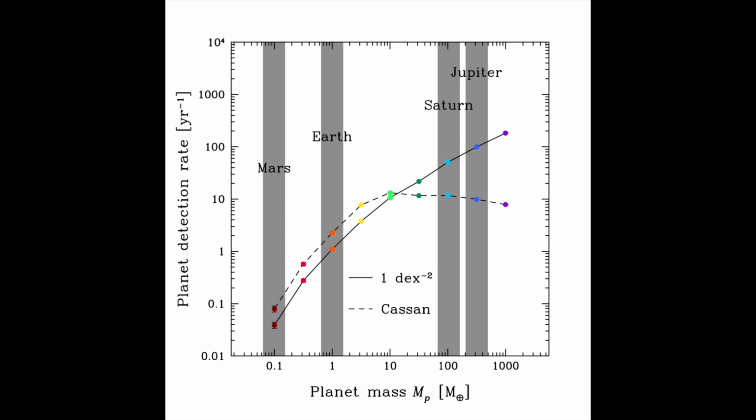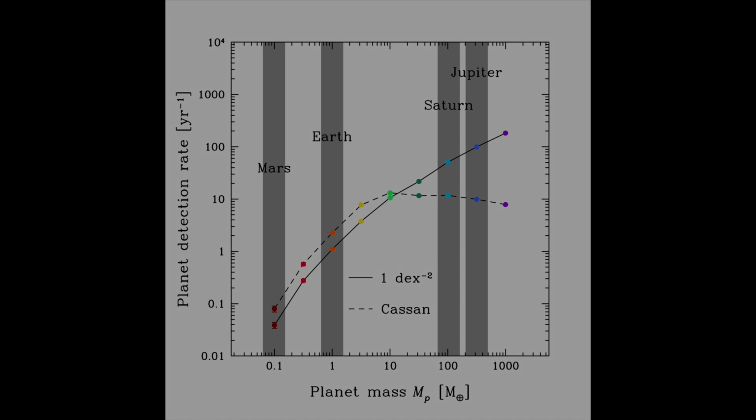Figure 18 shows the predicted planet detection rates as a function of planet mass using 2 different normalizations. The solid black line assumes 1 planet per dex squared in planet mass and semi-major axis, while the dashed line assumes a version of the Cassan 2012 cool planet mass function that we have saturated at 5 Earth masses. We see that the latter normalization predicts detection rates that are roughly uniform in log planet mass across a wide range before steeply declining for smaller planet masses. Using this, we predict that KMTNet will detect approximately 65 total planets per year across the ranges we explore.